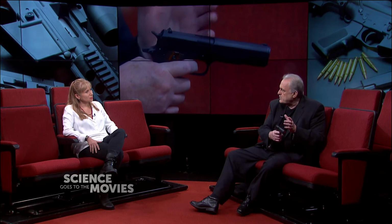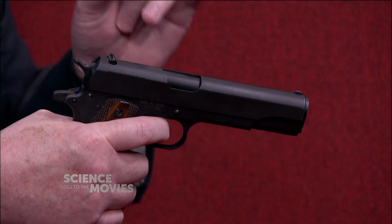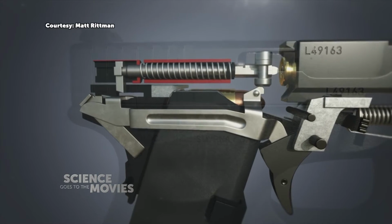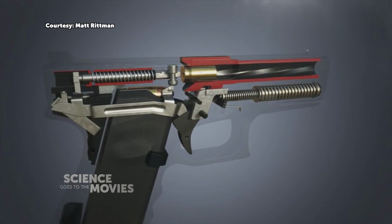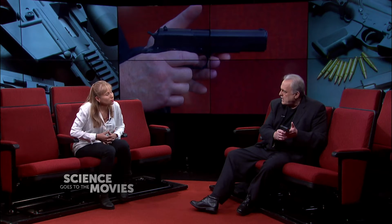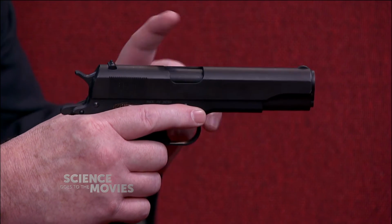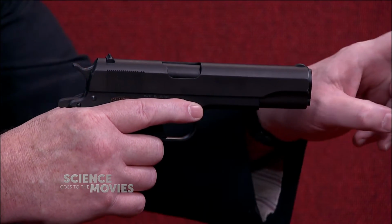The cartridge itself is made up of 4 parts: the primer, the cartridge case, the bullet or the projectile, and the propellant that's inside that case. As the firing pin comes forward, it crushes that primer, creates a spark, and ignites that propellant. The propellant burns and creates a tremendous gas pressure, like the cork of a champagne bottle. The bottle itself is made to hold the pressure, but the cork is the weak spot. So on a cartridge, the weak spot is where the bullet is sitting. That bullet is going to be propelled out, down the barrel of the weapon, and towards the target.